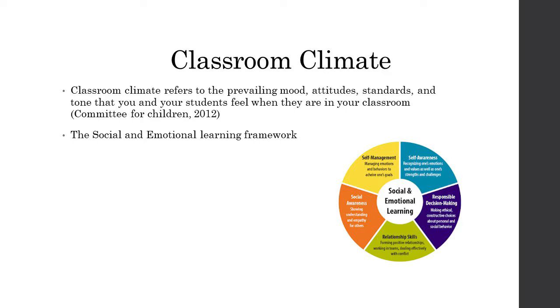A critical factor in developing an inclusive environment is a positive classroom climate. Classroom climate refers to the prevailing mood, attitudes, standards, and the tone that you and your students feel when they are in your classroom. All classrooms should strive to create a positive climate so that students can have constructive feelings and emotions towards their schooling experiences, thus affecting their success in learning. When designing a positive classroom, it's vital to take into consideration the factors in the social and emotional learning framework to ensure personal well-being in connection to one's learning.